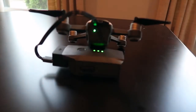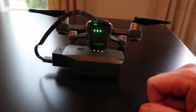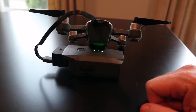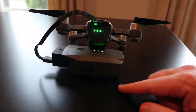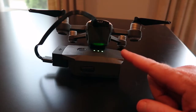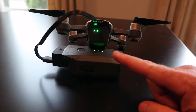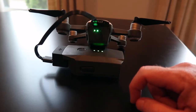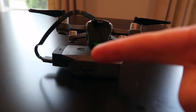We are at 3 bars on the Spark battery. We're down to 3 bars on the Mavic battery. Again, we started at 5:27. So we're at about an hour and a half right now. And we haven't fully charged the Spark yet. It's at 3 out of 4. Let's see when it gets to 4. But again, it's an hour and a half. Remember, the battery pack took about an hour and a half to fully charge the Spark. But I think the Spark may have been at like 10 or 15% at that point. I'm not sure it was fully run down. This time, charging from the battery, we were fully down to zero on the Spark. I'll be back.